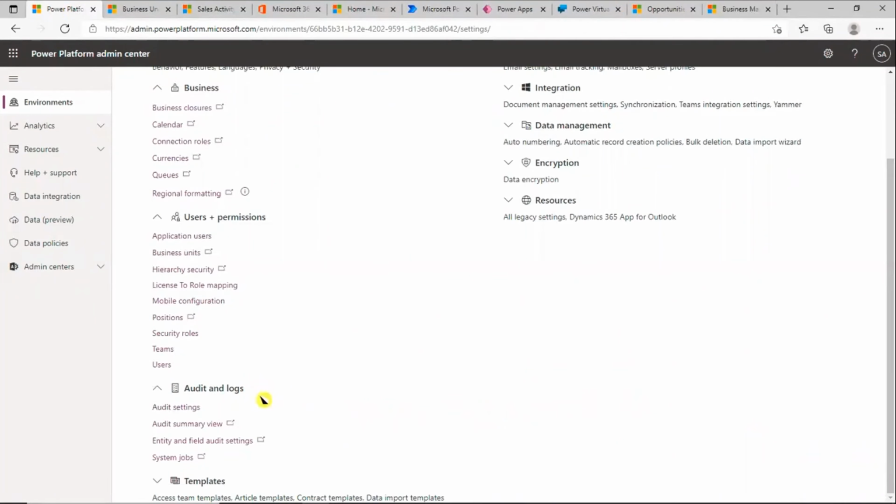So now, at the time of recording this video, to check audit logs, you need to go to the Microsoft Compliance Center. Microsoft gave an extra 3 GB for audit logs.